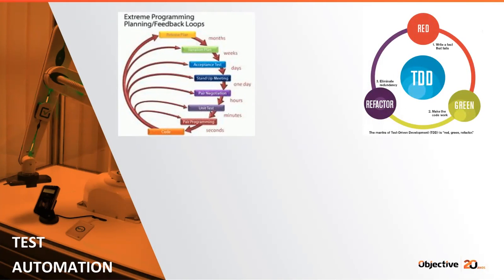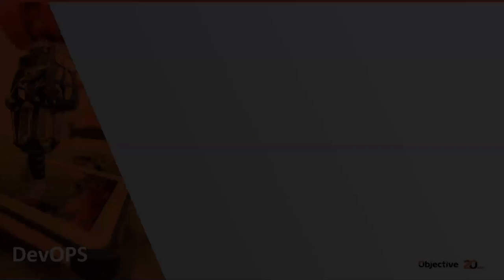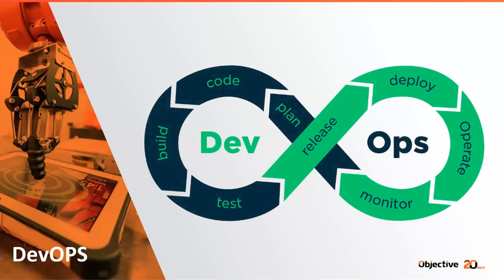Ultimately, any good development methodology leads into the need to automate your testing. Automated testing and paired programming greatly diminish the impact of bugs on delivery. Good code makes good products. Tested code makes trusted products. And when ready, this leads to DevOps — the continuous development, continuous integration, and continuous deployment method that makes modern software available, trusted, tested, and validated.